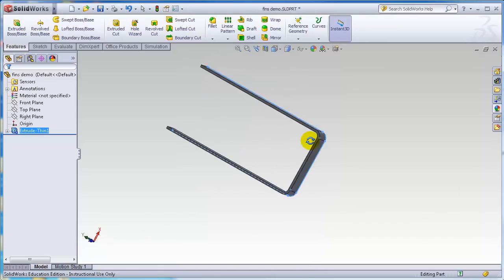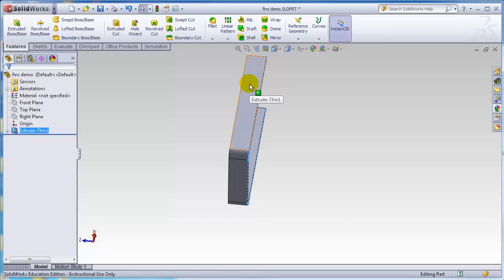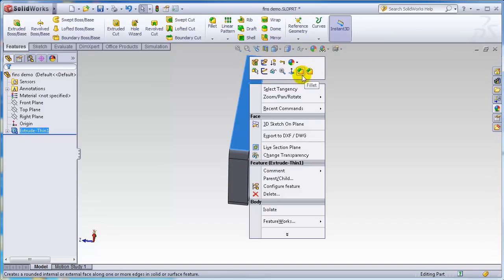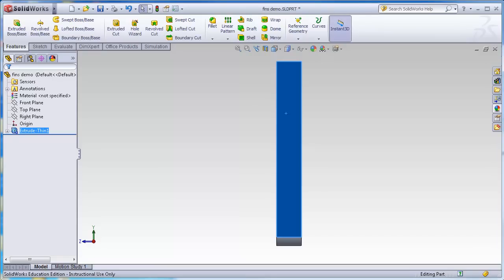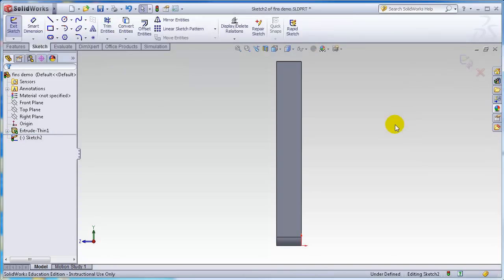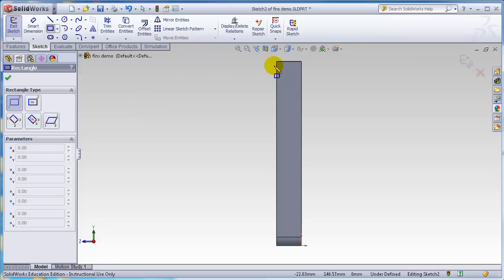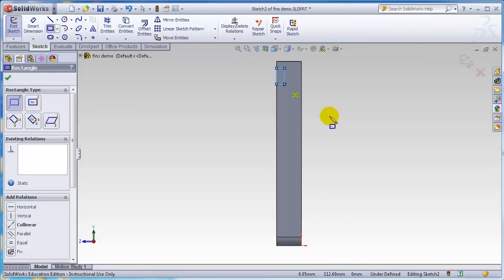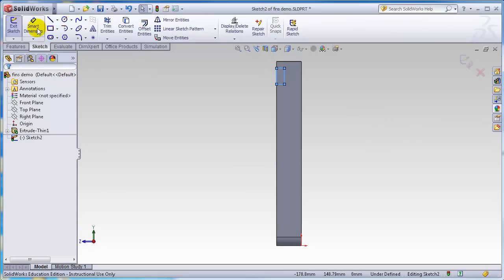Get a sense of where I am on the part. I'm going to right click on this face and view perpendicular, and that face is going to become my sketching plane to build an extruded cut on. And it brings me into the sketcher. I don't want anything selected. I'm going to sketch a rectangle, and I want the rectangle to attach itself to that line, and I'll just create an arbitrary size shape right now, and then we will do some smart dimensioning.